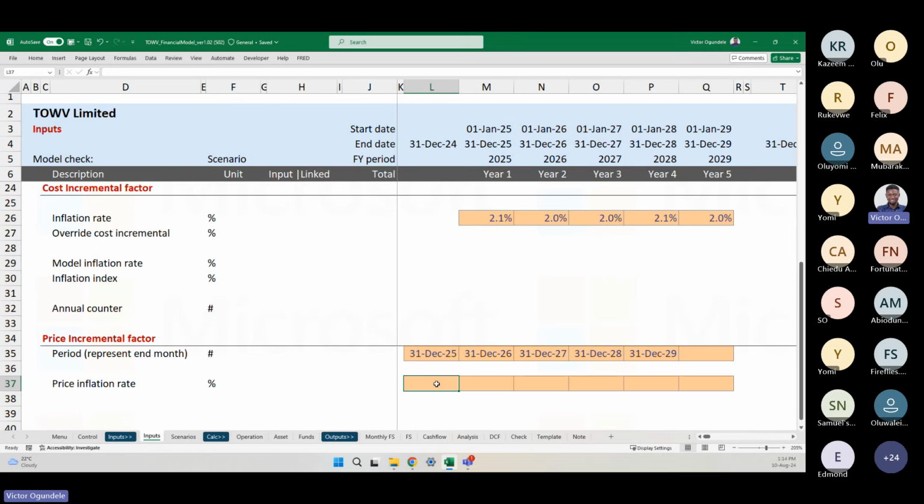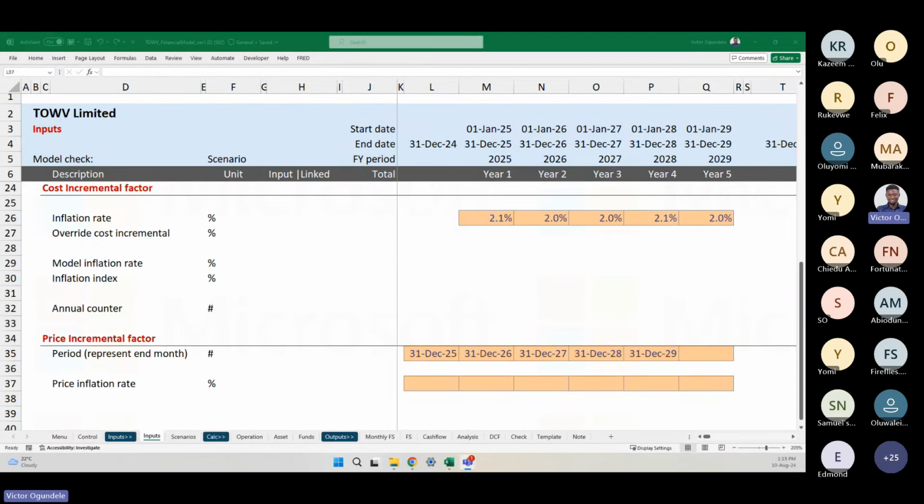Now, there are cases where you build your model and you say inflation applies to both cost and price. Which means what we are saying is the business can transfer increments in cost straight to the consumer.